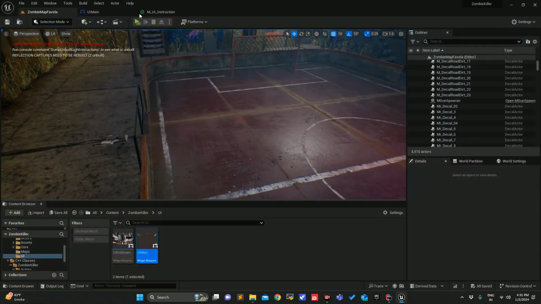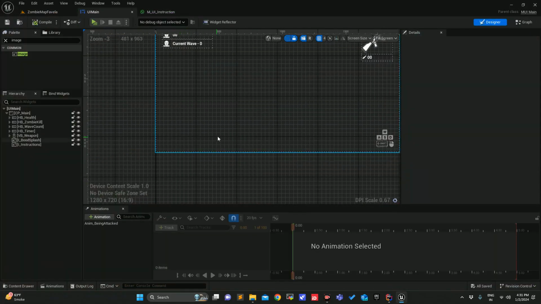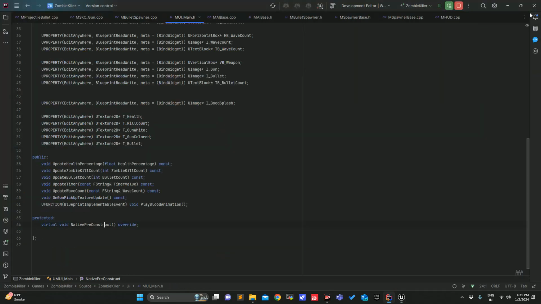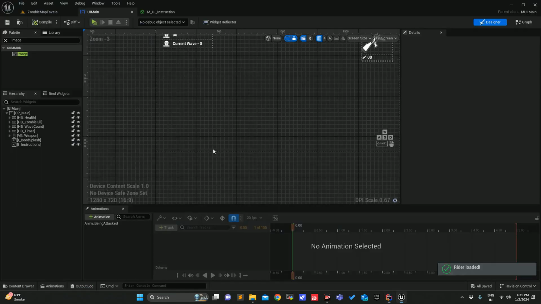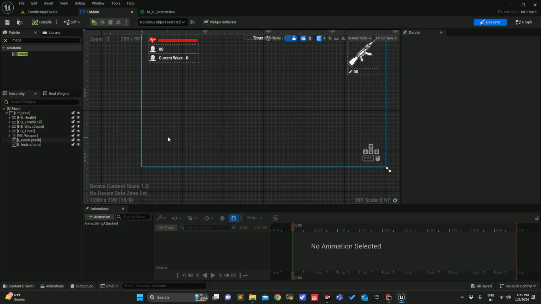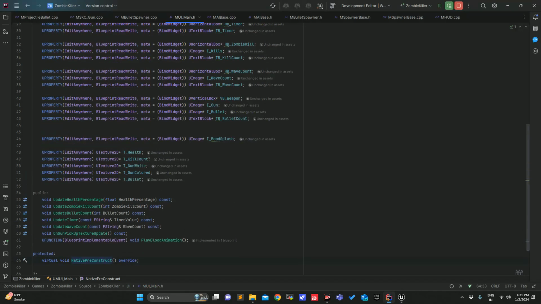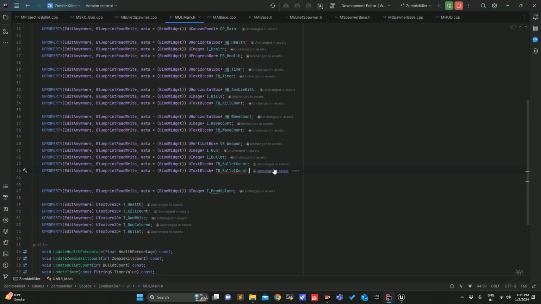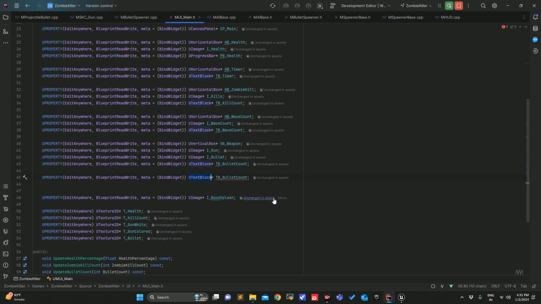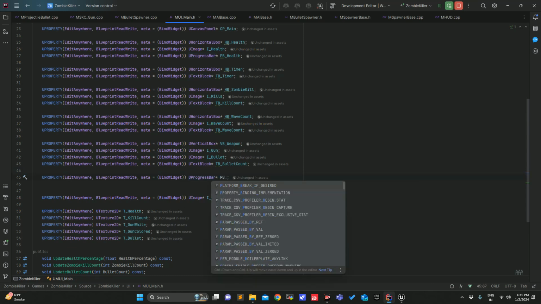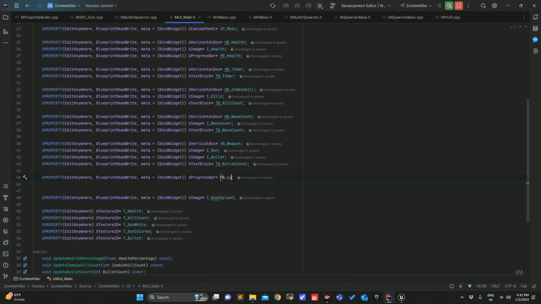Next thing is that progress bar, and I do want to have that reference inside C++, so I will go to the UI main. I will request you to do the same, like do on your own. We have to create one progress bar, and we just have to connect that breathing functionality which we did. So let's start. So I will create one more variable, so Control D. Instead of UTextBlock, I will use UProgressBar, and instead of TB, we will use PB underscore. It will be for lungs, so lungs.